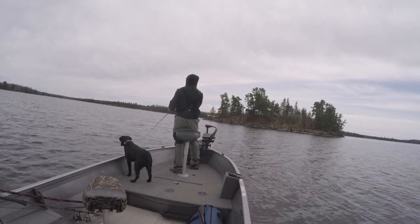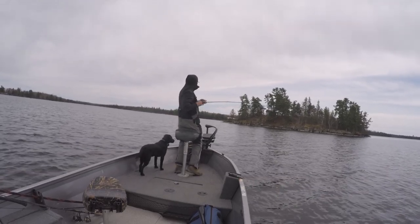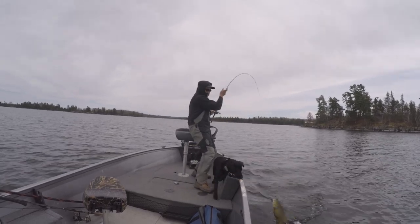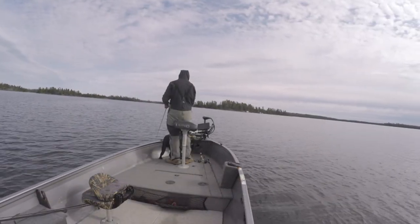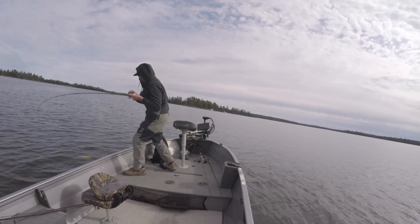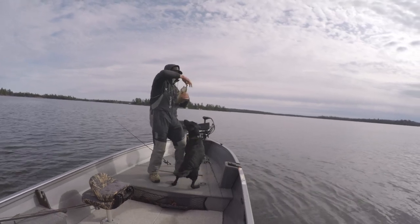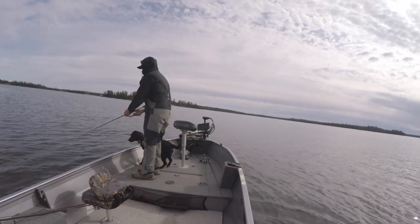The bait I started with is a homemade half-ounce ball head with a 2/0 Owner and a 4-inch Z-Man laminate swimmer. I just bomb it across these humps and let it go down near the bottom using 12-pound fluoro, so the whole deal sinks and it can kind of stay parallel with the bottom. It's a pretty painful wind, especially with how cold it is out, and these things were kind of like old potatoes sitting on the bottom.